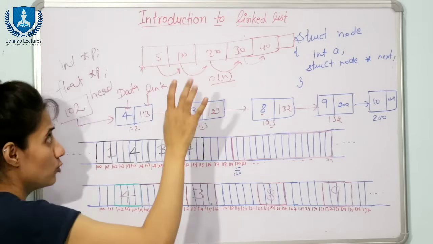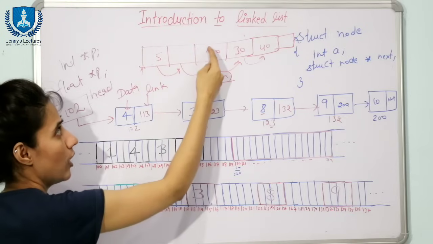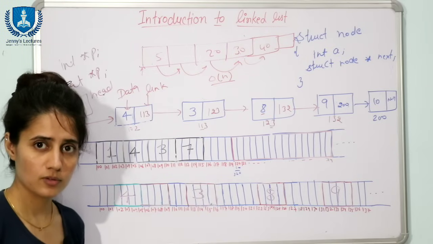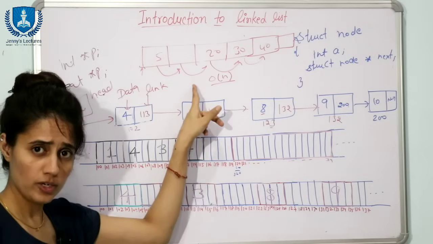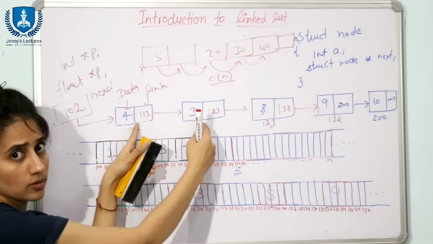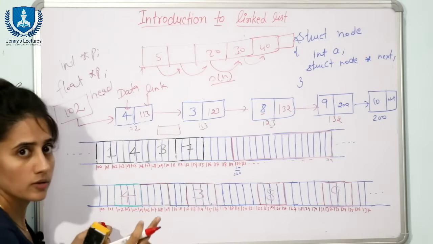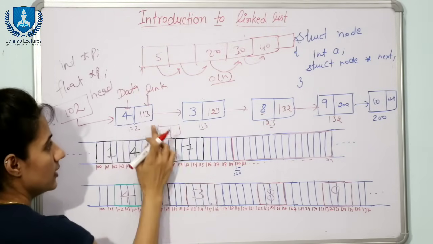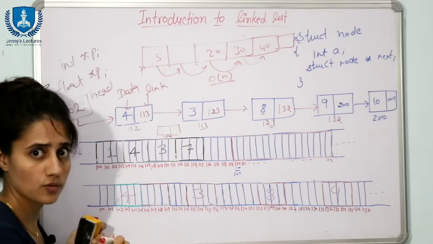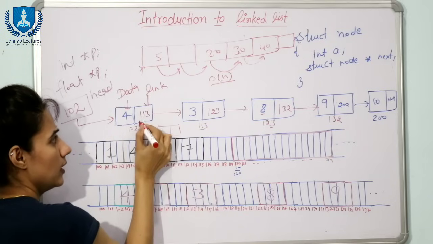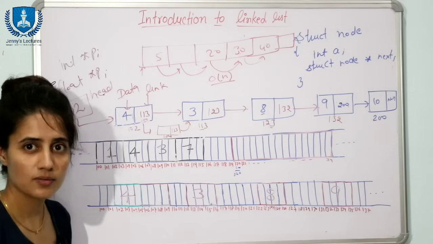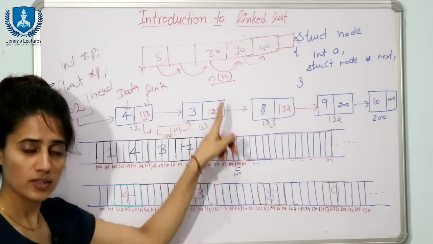If you want to delete, suppose I want to delete this 10, then also you have to shift 20 here, 30 here and 40 here. Then also it is approximately going to take order of n. Fine. It depends on the position from where you want to delete and at which position you want to insert the data, right? If you want to insert a node between these elements, then what do you have to update? Suppose memory location 300 has been allocated here. Fine. So what you have to do is, this 300 should be here and this 113 should be here. So this link would be something like this, as simple as that, right? So insertion and deletion is easy in this case rather than an array.